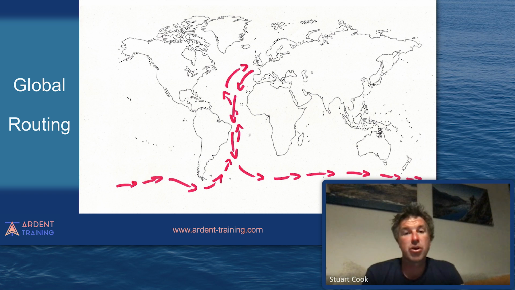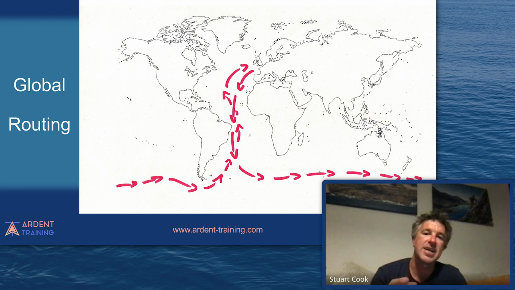Or we can go eastwards around the world. This is how all the main round the world races generally go. And we just get out from, but let's go with France this time, because that's where most of the round the world races go from. They come out of France, they get south on to the Canaries, and then they pick up that Azores High, the trade easterlies. They make best use of them, but they can't just head straight for South Africa and cut the corner, because the St. Helena High is in the way.